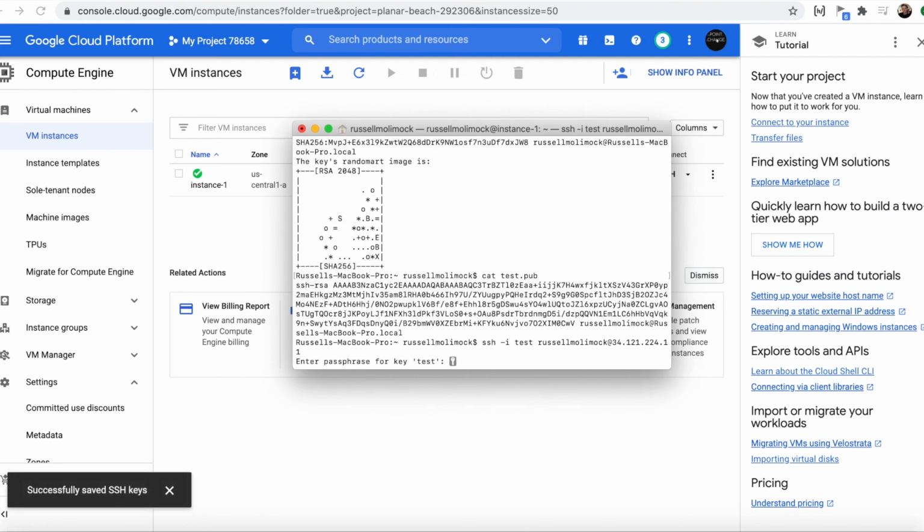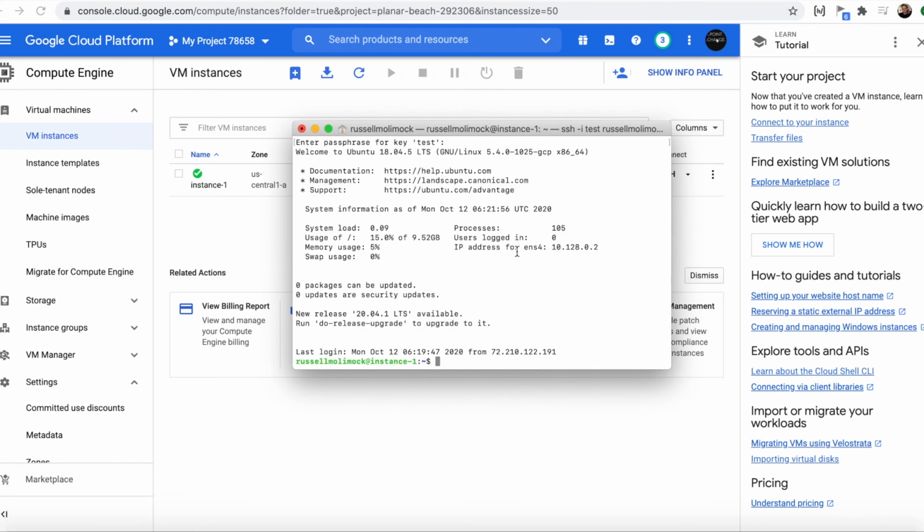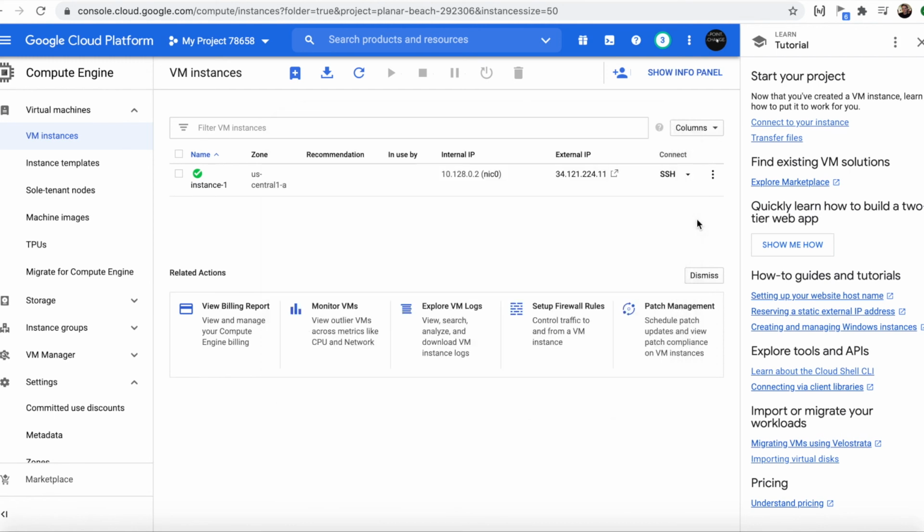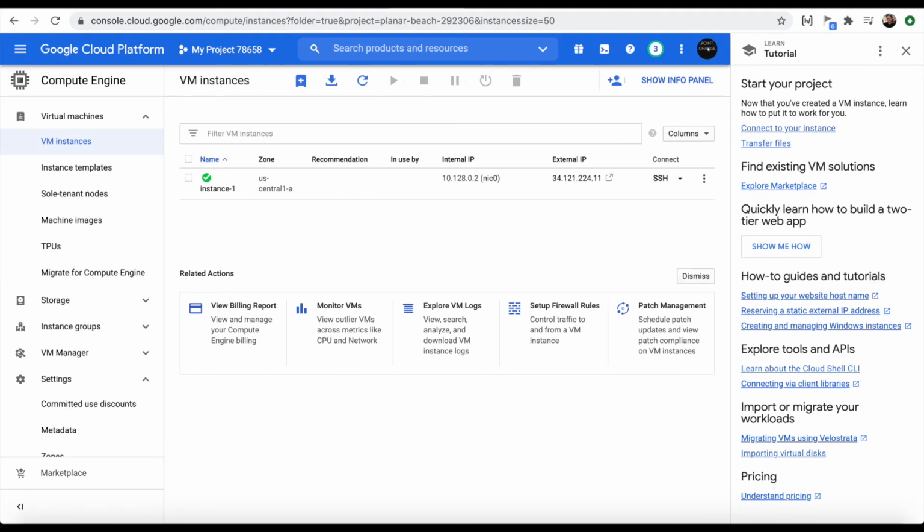So you're just saying I want to SSH as this user using this private key, and bam, you're accessing your virtual machine. So all you have to do now is set up your environment, build your app, and give your external IP address to the domain provider that you're using, and you're good to go.